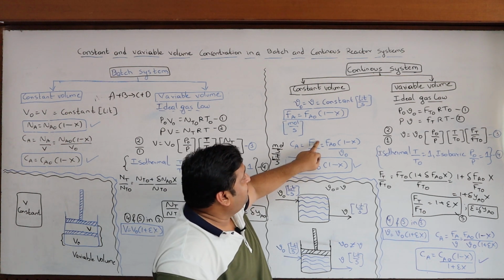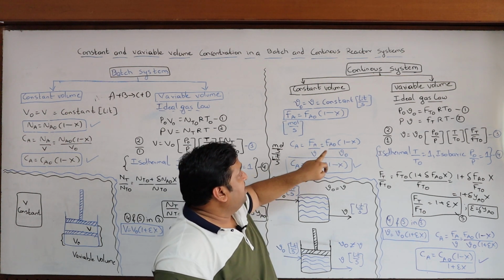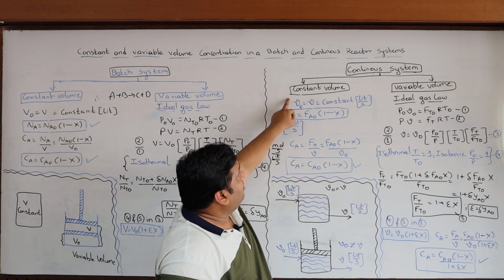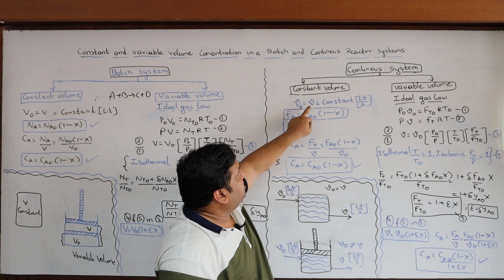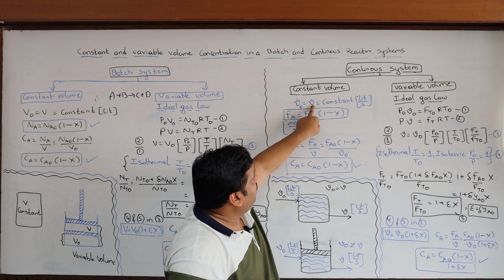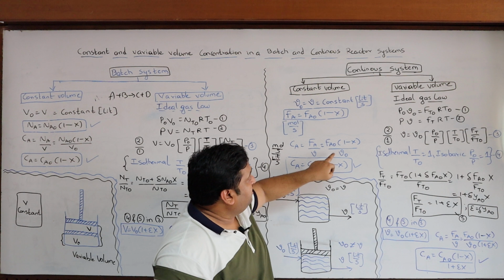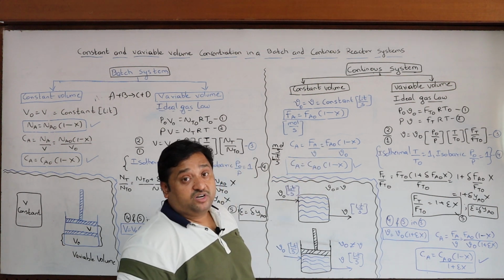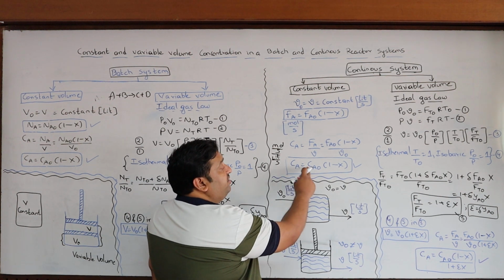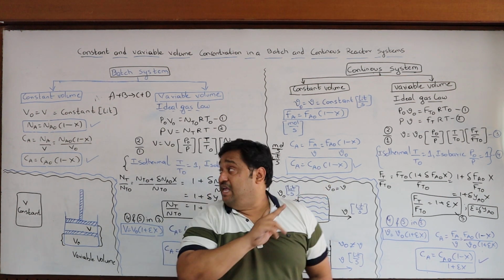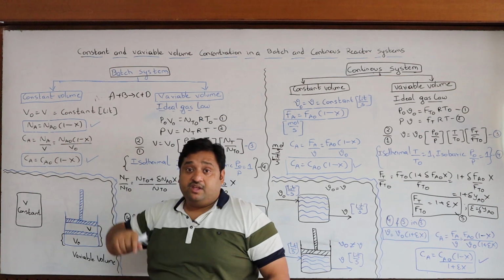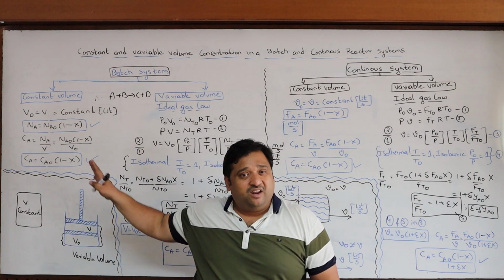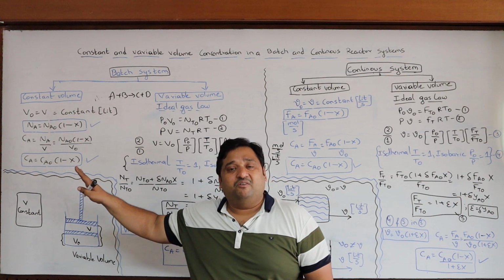What is my final molar flow rate? It is nothing but Fa0 into 1 minus x. For constant volume systems, the final volumetric flow rate is equal to the initial volumetric flow rate. That means nu can be replaced by nu 0, and Fa0 by nu 0 is equal to the initial concentration. That means the final concentration is equal to the initial concentration into 1 minus x, which is the same as what we have got here. Here we have to deal with flow rates, with normal liters and moles.